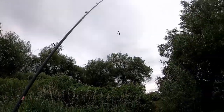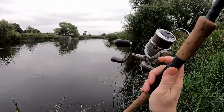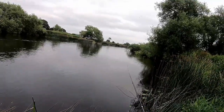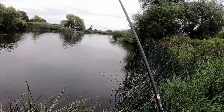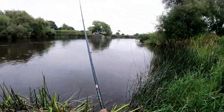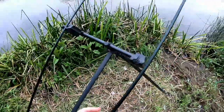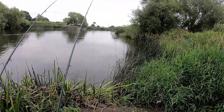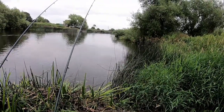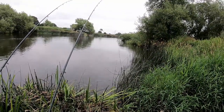So I get this one back out. I've just had that little chub. That's it. That's probably slightly closer to that tree than I was anticipating. But just gotta hope if I get a barbel there, it doesn't go straight under the tree. But we'll leave it there for now anyway.